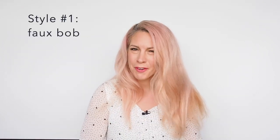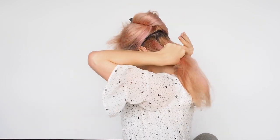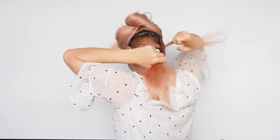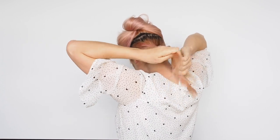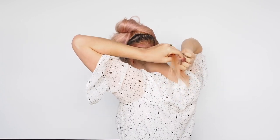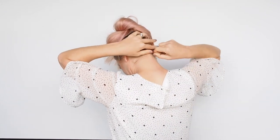The first hairstyle I'm going to show you is a faux bob. This hides all the ends of your hair away like you had a haircut but it's just temporary. It's also a great way to test out a hair length before you get a haircut. Starting by creating a section about level with my ears and just clipping the top of my hair out of the way. In the bottom section I'm going to do a basic braid — you could also do a french braid but let's just keep it simple. This section is now going to be up and out of the way, which will also create an anchor for us to pin our faux bob to.